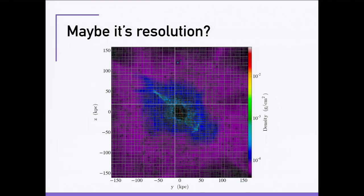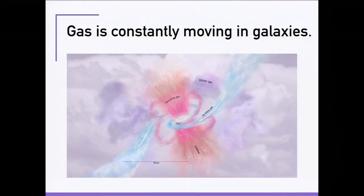The other thing that I don't have a plot of is that, going back to this picture, all of these things, especially the outflows that are driven by stars, are prescriptions in the simulation. So we decide when and how the stars are going to form and when and how the stars are going to die. Again, that's something we've tuned to reproduce stellar properties of the galaxies, but clearly aren't reproducing these properties. So people are working now to change those models. For the supernova, you can say maybe they give off more energy, maybe they give off the energy at a different time, maybe they give off the energy in a different distribution.